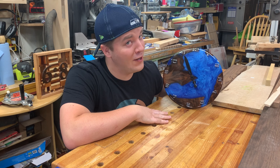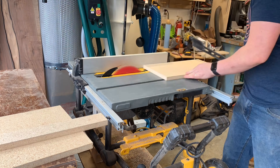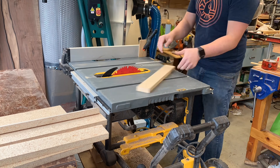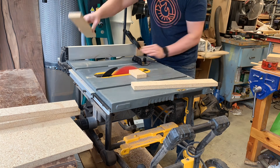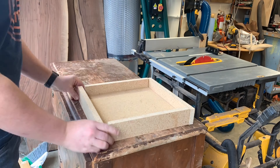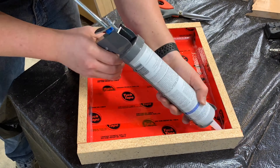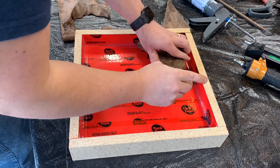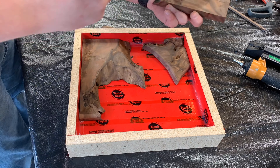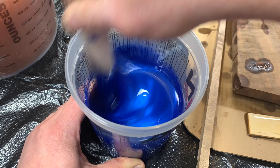Pretty happy with how this turned out — it's a fun art piece for the home. So this is an epoxy project, which means you have to build a form for the epoxy resin to cure in. If you want to learn more about epoxy river tables, check out the link in the top corner for my first river table video. Big thing here: make sure you clean those pieces really well so there's no dust or debris. I've got silicone going on to seal any gaps and keep the pieces in place — I did clamp them down later.